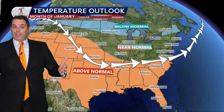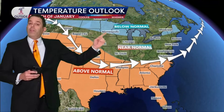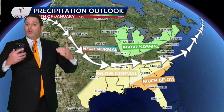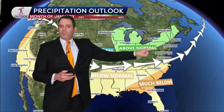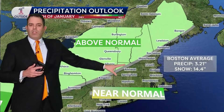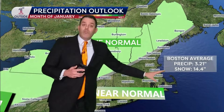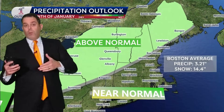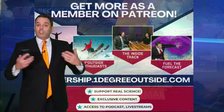When you put it all together for the monthly forecast across the country, we have above normal temperatures across a lot of the Rockies and the southern United States. We have below normal temperatures near the Canadian border, and that may bleed over into parts of the north country and New England. But with the milder air coming in for the first third to half of the month, it's probably hard to be below normal across central and southern New England — we'll put it near normal. In terms of precipitation, if you're on the north side of the storm track, you should have higher amounts. Normal precipitation for the month in a place like Boston is 3.21 inches. We think there's a better chance of going above normal on snow for the month in southern New England than going above normal on actual liquid melted precipitation. But we'll see where we end up — this is how it looks to shape up as we go through the course of the month.